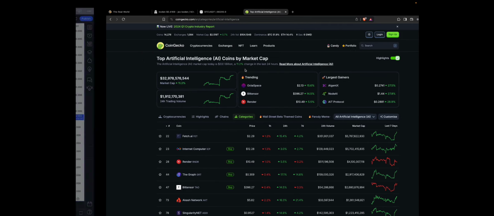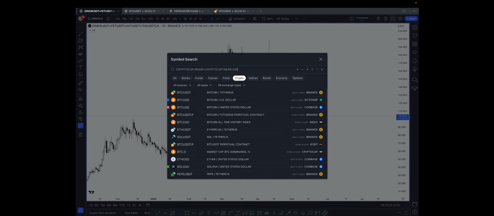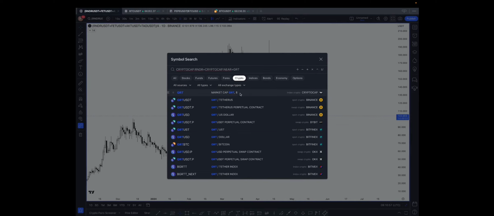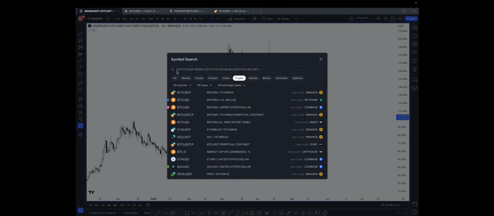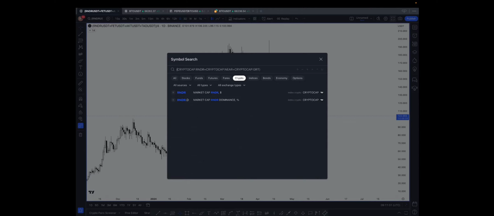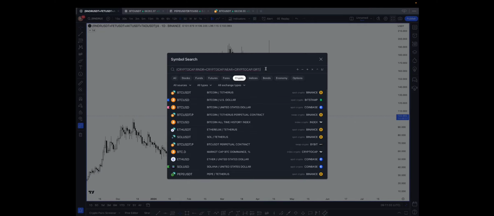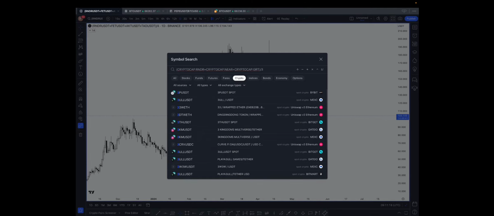Am I going to include the graph? I guess I'll include graph because it should have an AI market cap chart. Yeah. So I'll do this. It's not as good. I want to find a way to get the actual market caps together of all of the ones I want to compare: Render, Fetch, Near, Akash, BitTensor. The actual consensus majors for AI. Graph is sort of in between. Anyway.